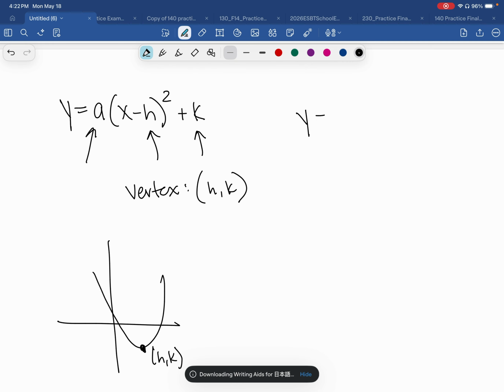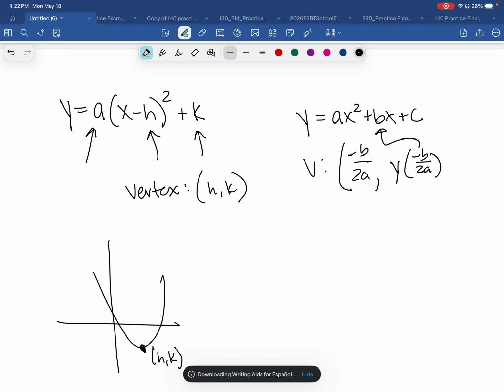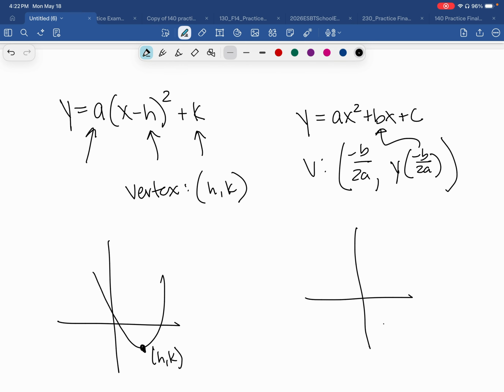We're typically seeing it as y equals ax squared plus bx plus c. And in that case, your vertex is at negative b over 2a for the x coordinate. And then you're just going to plug that back into the function, right? Whatever you get for that x value, you plug it back in for both your x's there, and that'll tell you what the y component is. That's what you're going to graph as your vertex. And then depending on whether your a is positive or negative, it opens up or down.